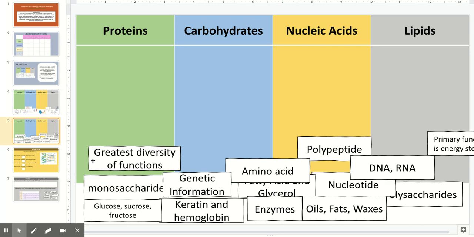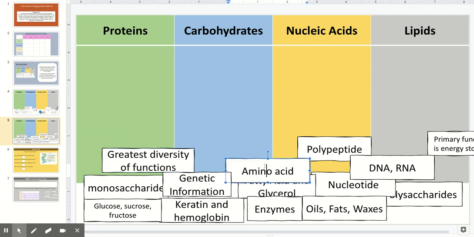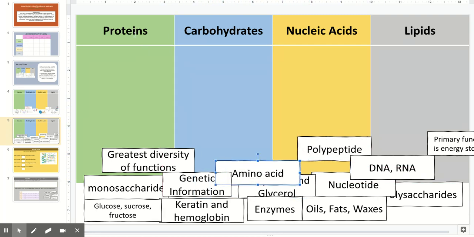You're going to do the same thing with these terms. Just a heads up with moving the terms around, you have to get close to the edge, and then you can slide it around to highlight it. When it highlights all in blue, that means that you can move it around, and it'll be indicated by that little symbol like four arrows, one going up, one going down, one going left, one going right, and then you can slide and move the terms around: proteins, carbohydrates, nucleic acids, and lipids once again.